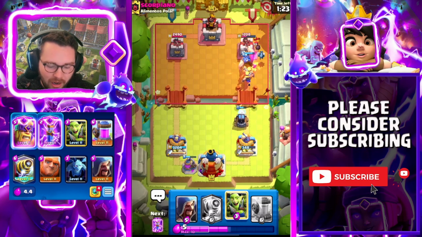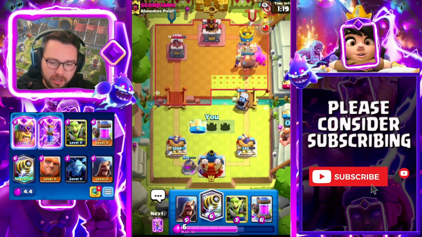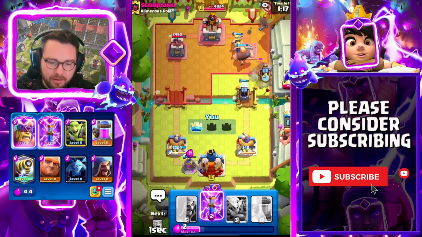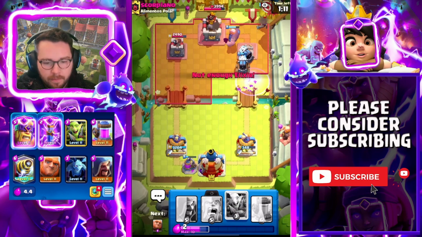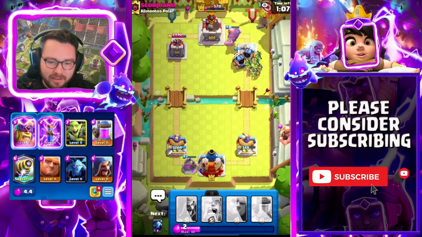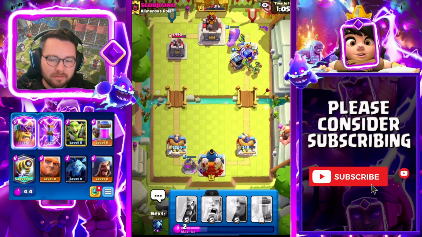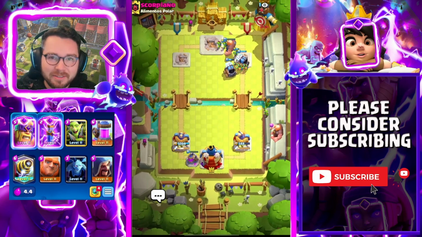I mean, obviously, we're the first game into a grand challenge, so I wasn't expecting our opponent to be insane, but this guy was absolutely awful. Okay, we're going to zap here. And we're going to get a double Sparky shot out, most likely. And that's just game one in about 2 minutes. So good game against Scorpiano. We'll go ahead and catch you in the next one.